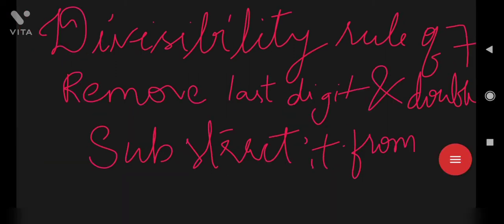The divisibility rule for 7 is a bit complicated, but it can be understood easily with the steps. The first step is to remove the last digit from the given number and double it. After doubling that last single digit, subtract it from the remaining number. If you get 0 or a recognizable 2-digit multiple of 7, then the number is divisible by 7. If you are not getting that, then repeat the step again: remove the last digit, double it and subtract it again. We'll try with an example, it will be more clear for you.